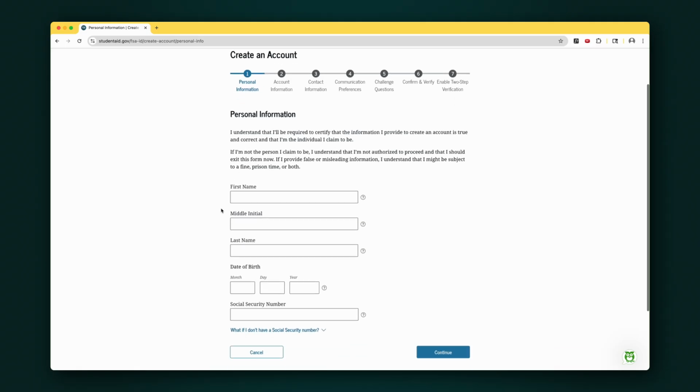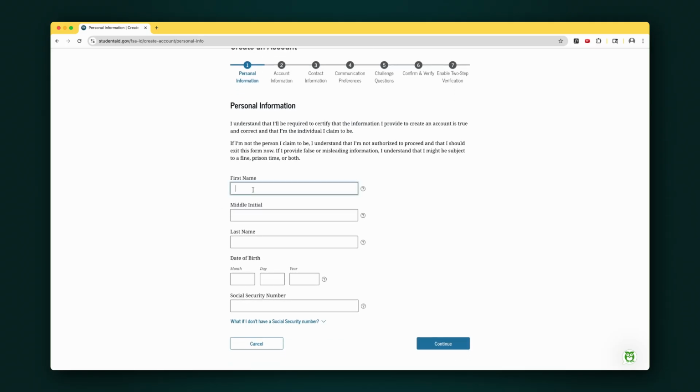Creating an account is simple and similar to other online accounts that you've created. However, you'll need to verify your social security number and that your birthday matches your name. Once your information has been verified, choose a username and password and enter your email address. Make sure to only use your personal email address.